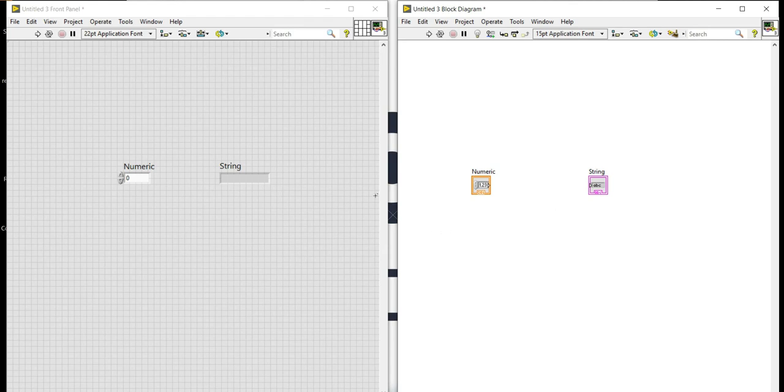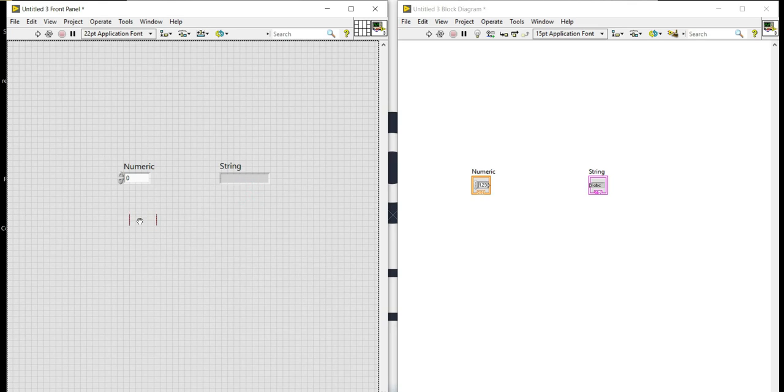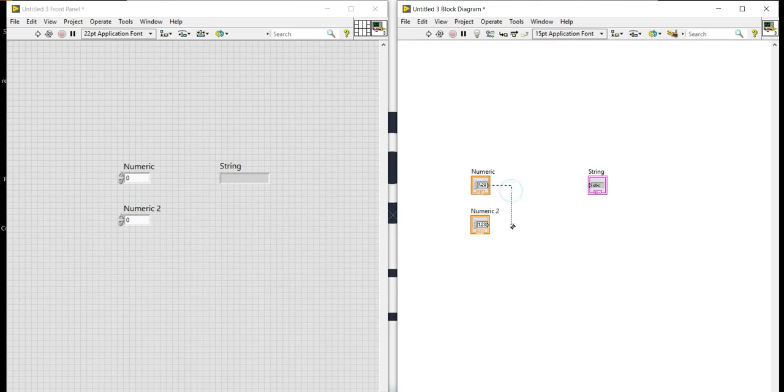Okay, let me create another control. Now if you connect one control with another control, this will show an error, because the control is a source. A source cannot be connected with a source; the source must be connected with a sink, right?